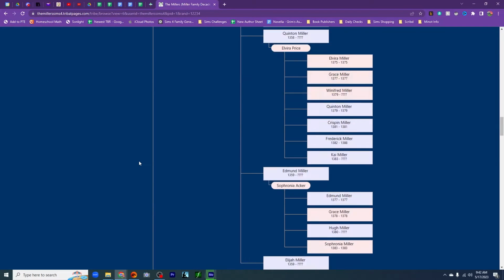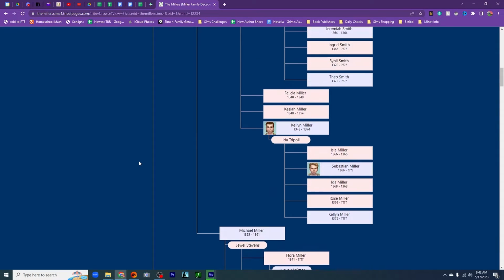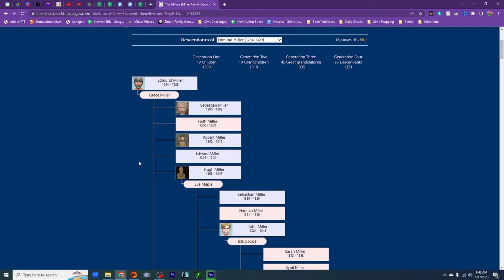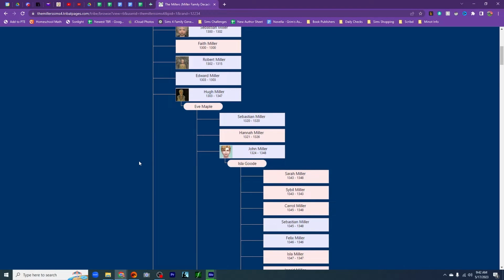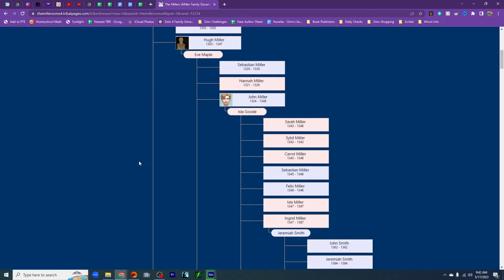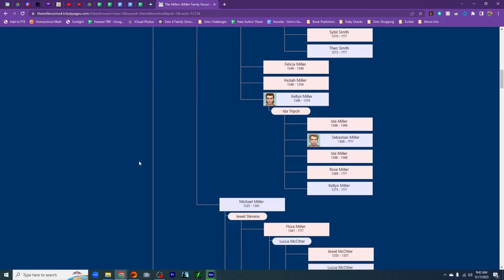So what I did was, everybody that was an heir was green. And then their direct siblings and their families were purple. So that's where we get green and purple. Green is the actual heir. So Sebastian is the heir. And then his siblings, Rose and Kellen, are purple. And once Sebastian becomes the heir, his mom, Ida, becomes purple, because she's no longer married to the heir anymore.